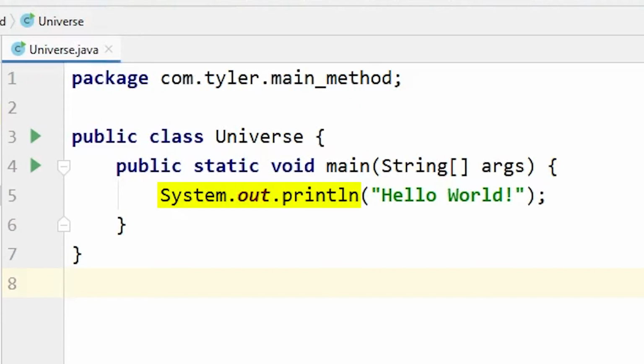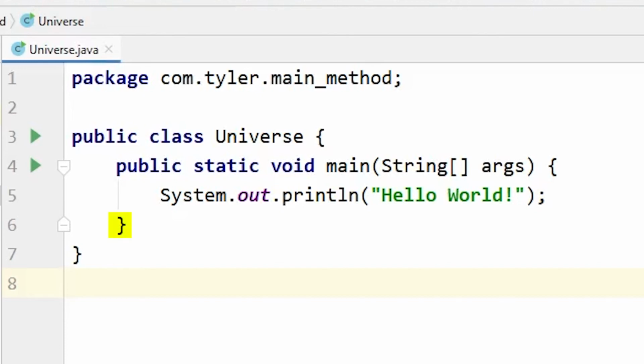System.out.println is the name of the method we want to call. In this case, this is the method for printing strings onto the screen. Within the left and right parentheses, we have the parameter being passed to the method. In this case, "Hello World" is the string we want to print. The semicolon indicates the end of this statement.